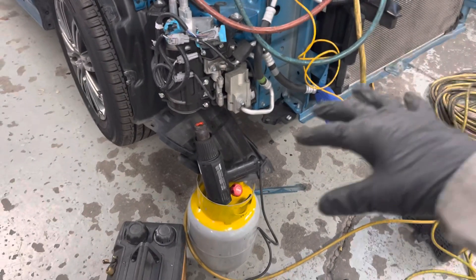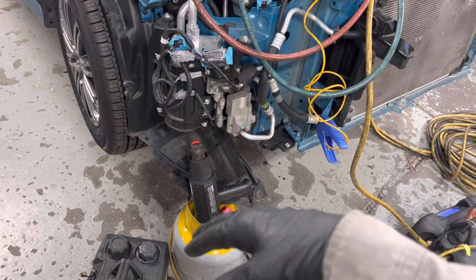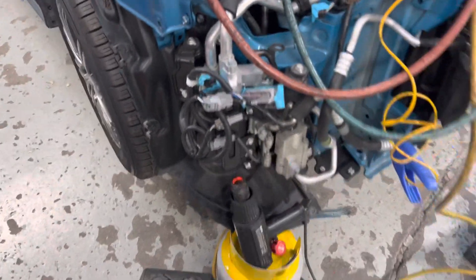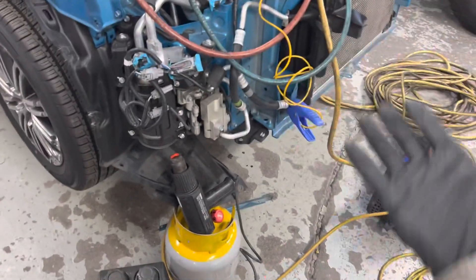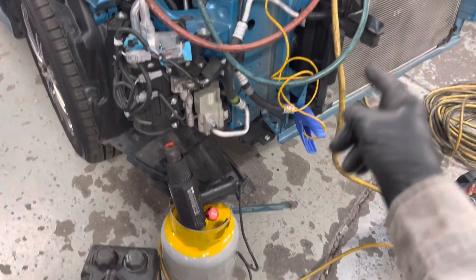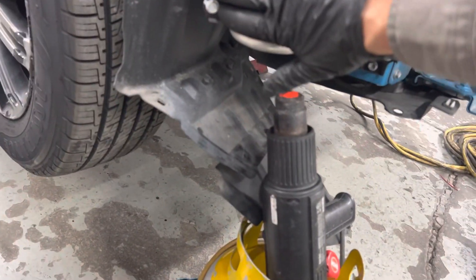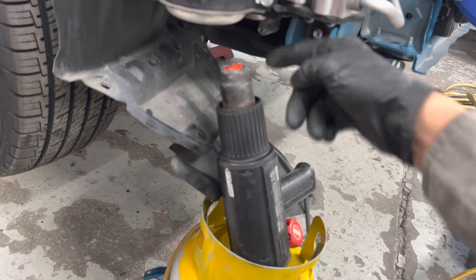It depends on your machine. If you have one of those really big machines, they go through a check to see if there's still refrigerant — they wait 10 or 15 seconds after getting down to negative 15 vacuum. If it takes you two hours to recover on a cold morning in an unheated shop where you can't run the system to heat it up, you're stuck. So if you're in a body shop and it's taking an hour or two just to do a recovery on one of these cars, put your heat gun right here. You can always put your hand on the side to check that it's not getting too hot.